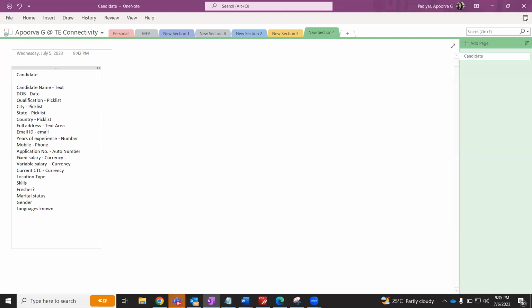We can also give a pick list, where they'll have an option like 0 to 3.5 or 2.5 to 5.5 CTC. That's also a good option. But if you want the exact current CTC of this candidate, then that's a question to ask.